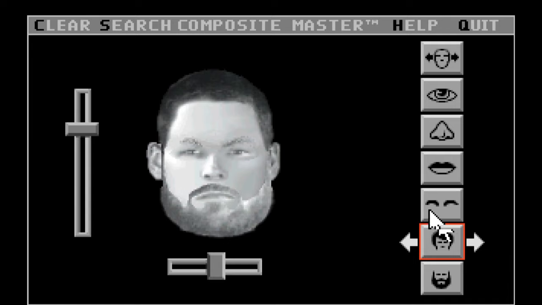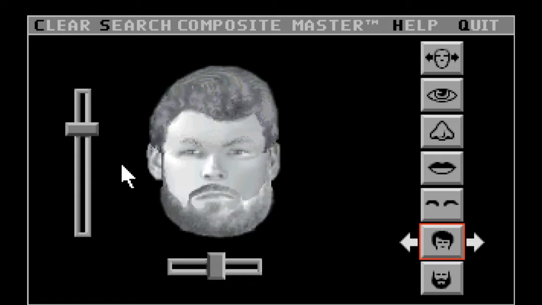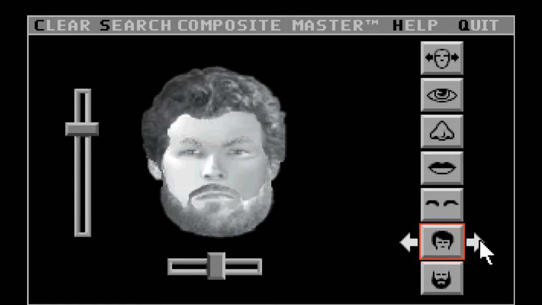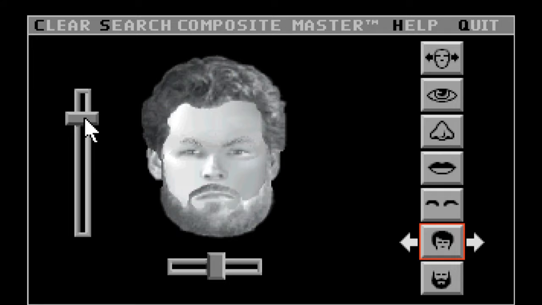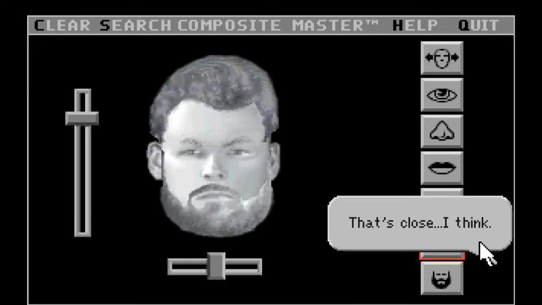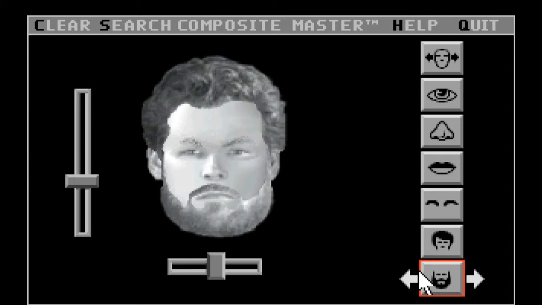Yeah, I didn't have a buzz cut. Oh, sweet. There we go. That it? That's close, I think. Like that? The hair is way too low. Okay, way too low. Go back. That's close. How's this? The hair looks okay. And the beard looks okay.